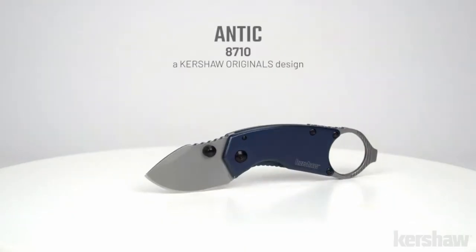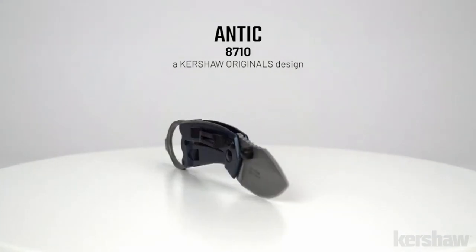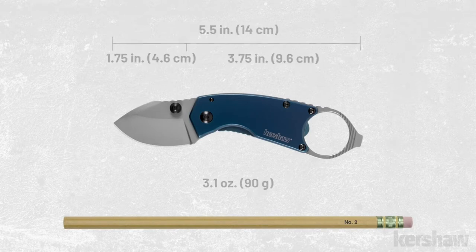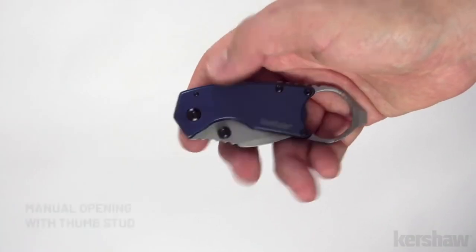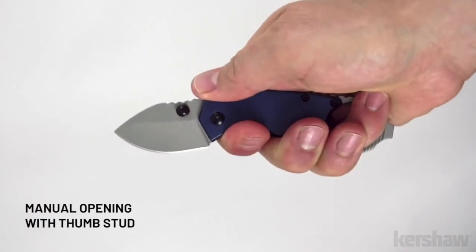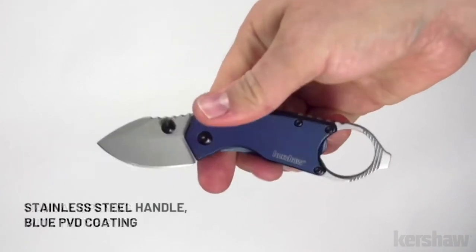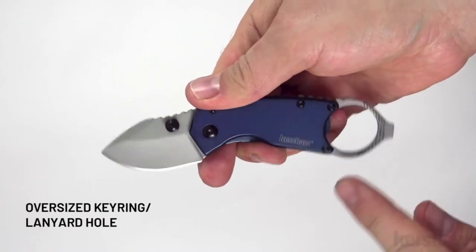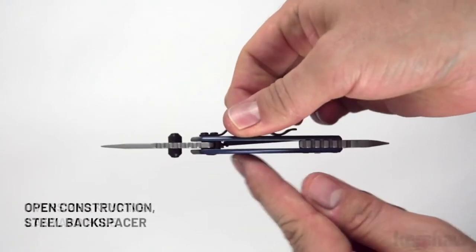The Antic Model 8710, a Kershaw Originals design. The Antic measures 5.5 inches in overall length and weighs 3.1 ounces. It opens manually with a thumb stud and features a stainless steel handle with a blue PVD coating. The Antic features an oversized keyring and lanyard hole integrated into the steel backspacer.